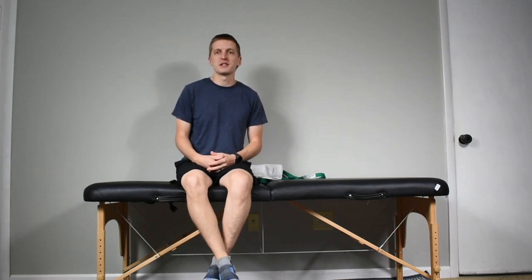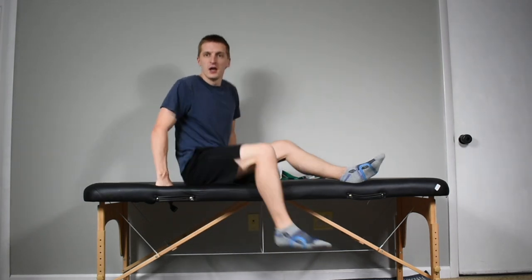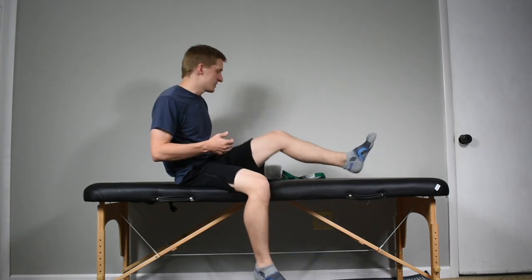All right, so I just want to start with some of the most common exercises for knee range of motion that you can perform in a lying down position. You can do these lying down on your bed, on the couch, if you feel comfortable, on the floor, wherever you have a nice flat area. So the first one I'll go over is quad sets, a very common exercise.